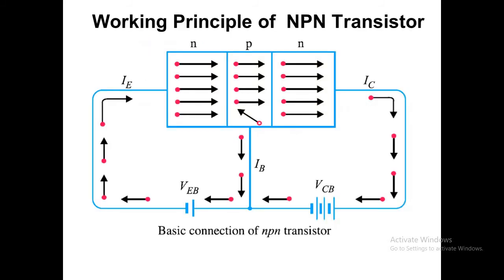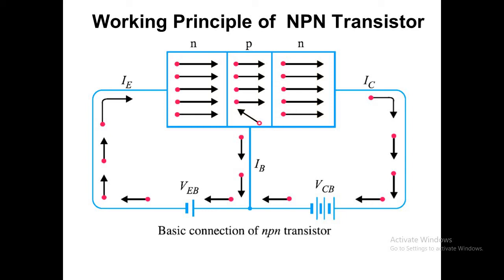Now we can go to the working principle of the NPN transistor. A transistor can be classified into different configurations. Here I am dealing with the common base configuration. As far as the working principle is concerned, as I told you, there are two junctions. One is the emitter base junction and the other is the collector base junction, and we apply two voltages to them. For the emitter base junction, I am making it forward bias. See, this is an NPN transistor. How can I make the emitter base junction forward biased? I connect N to the negative of the battery and P to the positive of the battery. I have two batteries here. One is VEB and the other one is VCB. The name EB comes from the EB junction, that is the emitter base junction, and CB comes from the collector base junction.